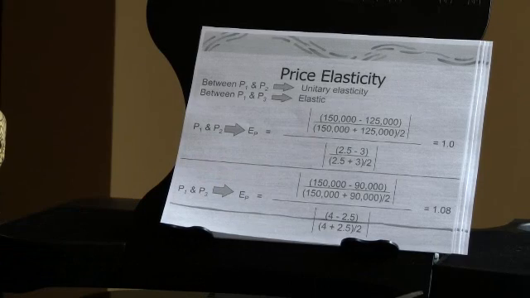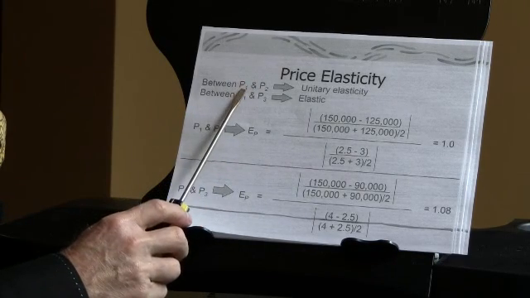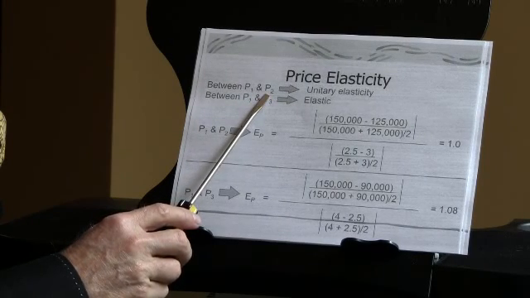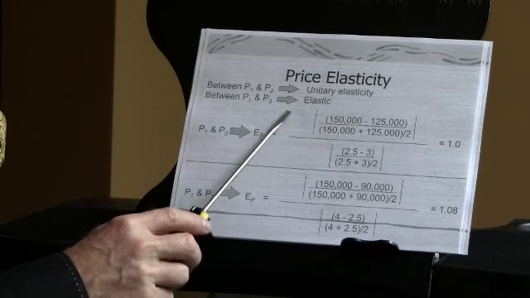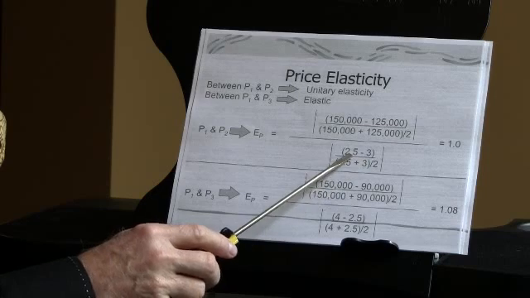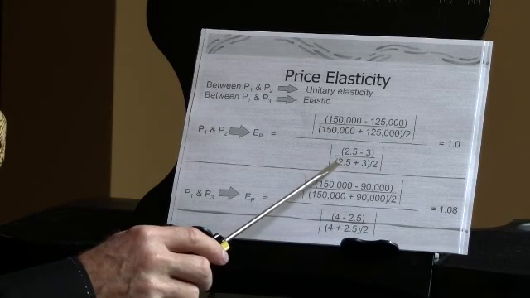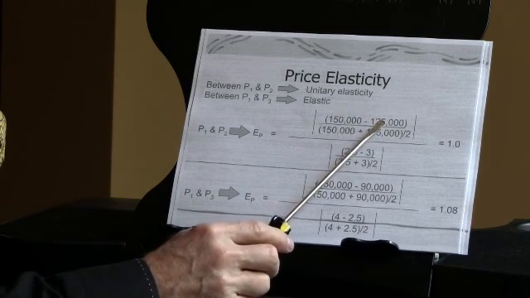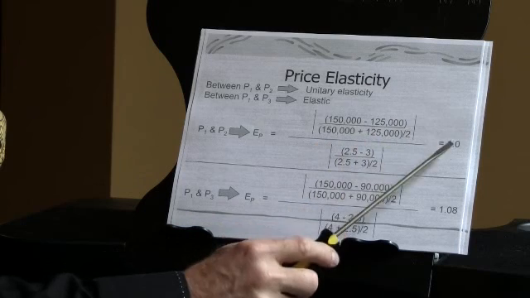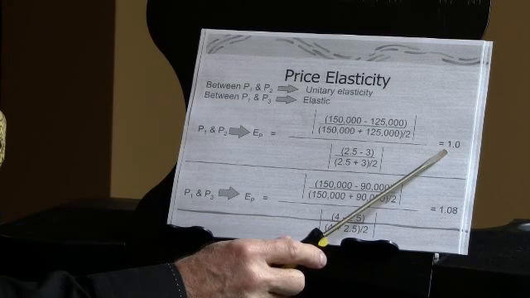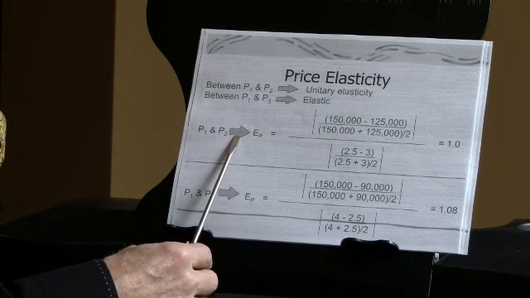And if we were looking at calculating the elasticity coefficients for this problem, we could look at the elasticity coefficient between price 1, $2.50, and price 2, which is $3. Here is the elasticity coefficient being calculated. We look at the difference in price, $3 versus $2.50, divided by the average price. We look at the two quantities demanded at $2.50 and $3, divided by the average. And we come up with an elasticity coefficient of 1, which is that special case where we have unitary elasticity. We are indifferent. $2.50 or $3, it doesn't matter.